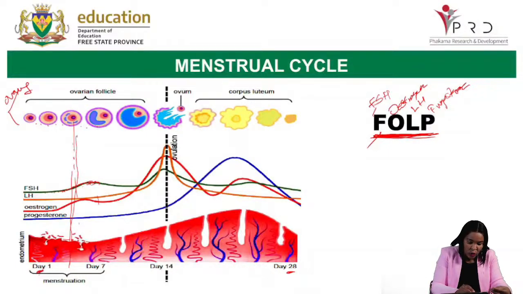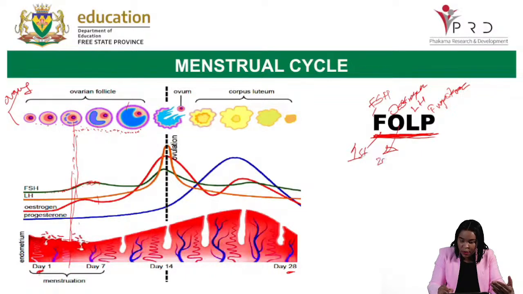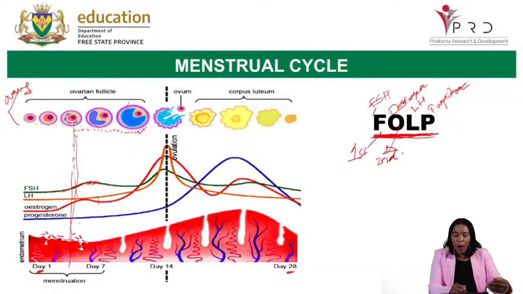Then the follicles are going to develop and grow for a number of days. They are going to mature and undergo certain stages. And then, you see where I've drawn the dotted lines, they are going to release the hormone estrogen. So this is our second hormone. This is our first, this is our second. The follicles are going to release the hormone estrogen. So this is where your second hormone comes.